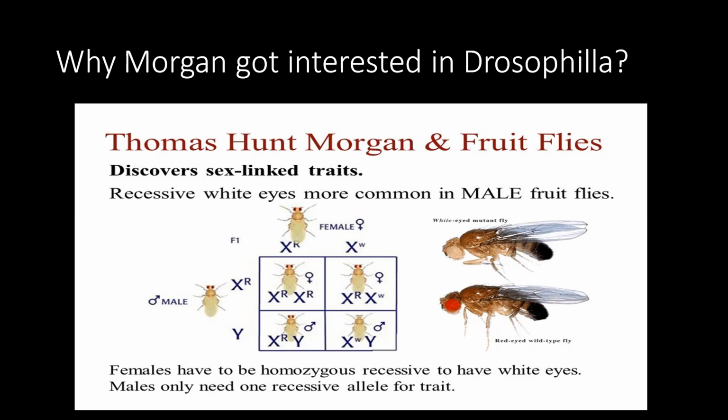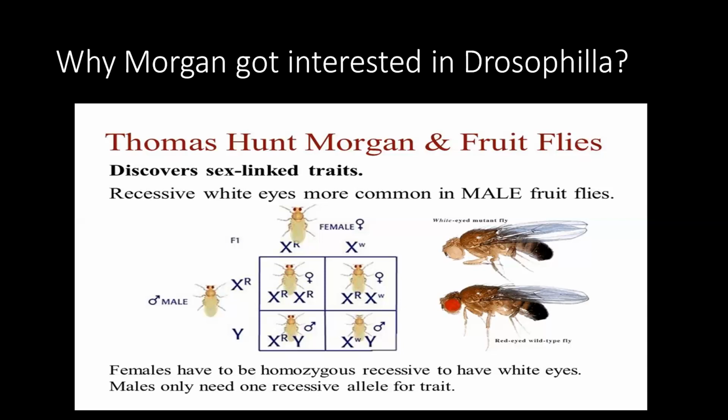So which character will be expressed in the female? The red one, because red is dominant. Females have two X chromosomes. In one X, if it is red, and on the other X it is white, which character is dominant? Red. But male, how many X chromosomes? One. So if it is white, the male will be white. There is no other X chromosome to dominate here. In male, there is only one X chromosome.